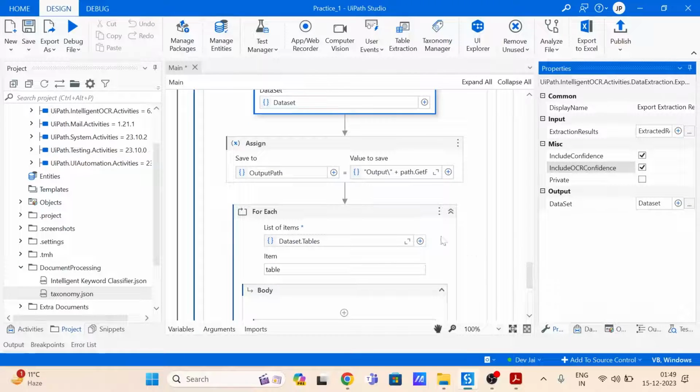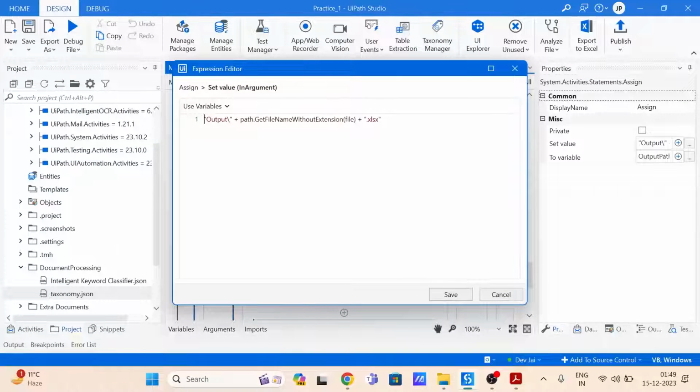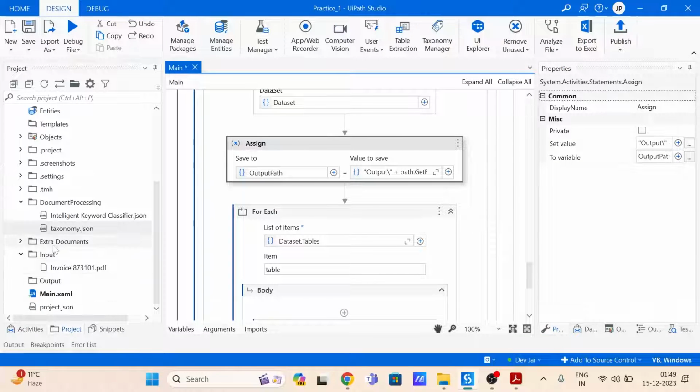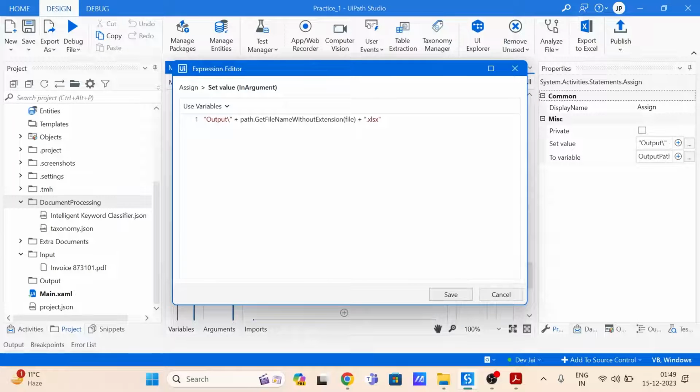I have used another assign activity, and I've used this output because I have created an output folder over here. I'll show you. So this is the output folder. This is empty for now, and I've used Path.GetFileNameWithoutExtension.